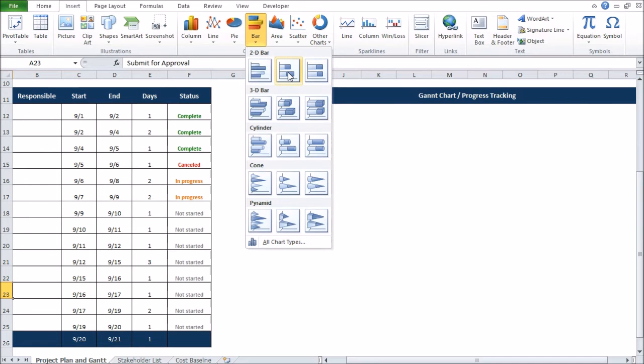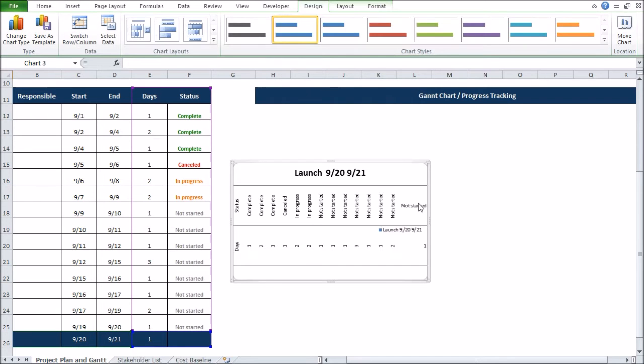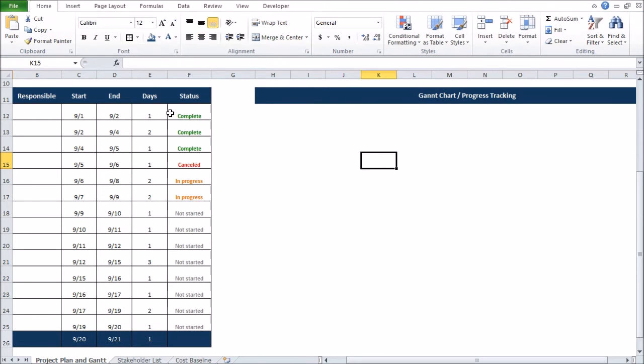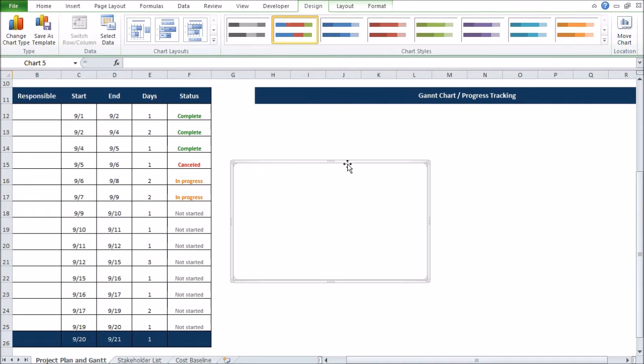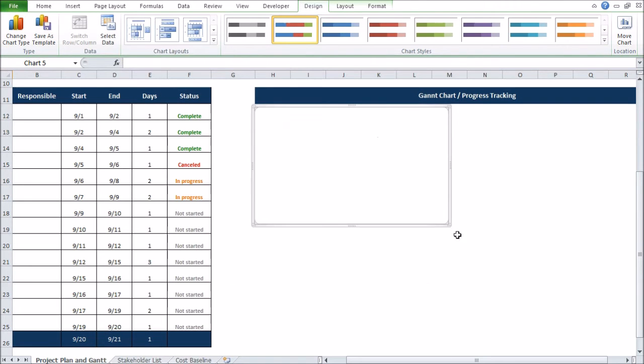The bar chart we are using is the stacked bar. Sorry, you don't have to click on anything. Just click on an empty area because we're going to have to select the data by ourselves. So let's go to Insert and then click on this again. You're going to get an empty chart like this.